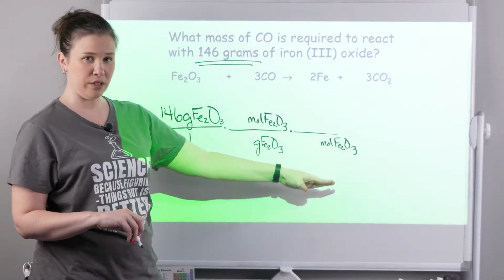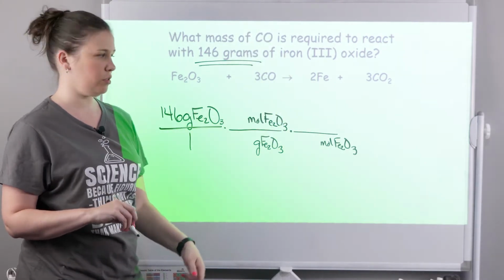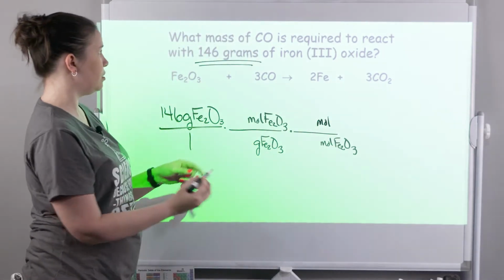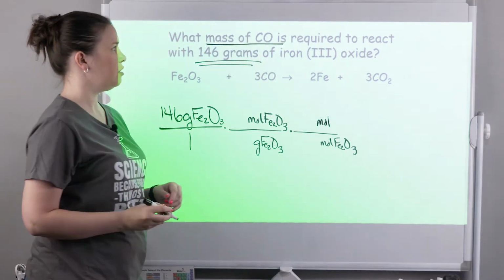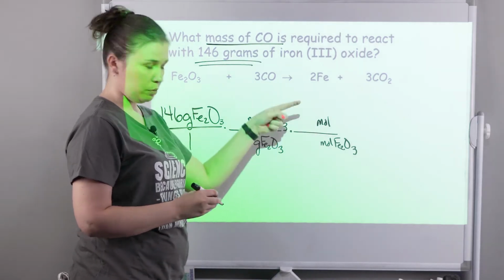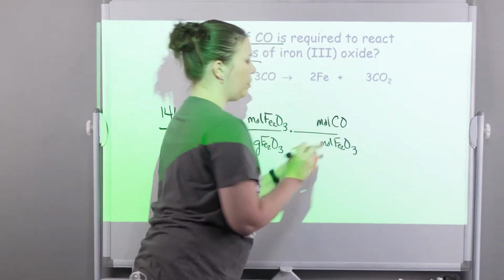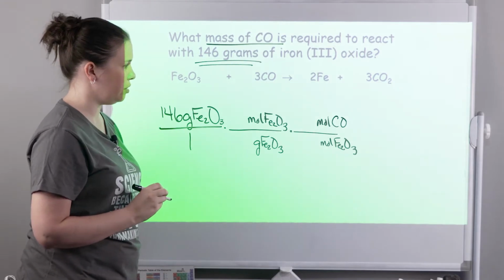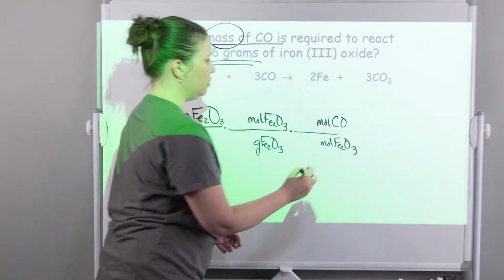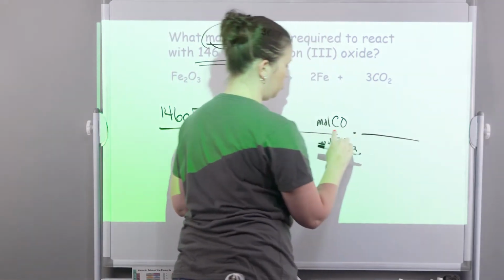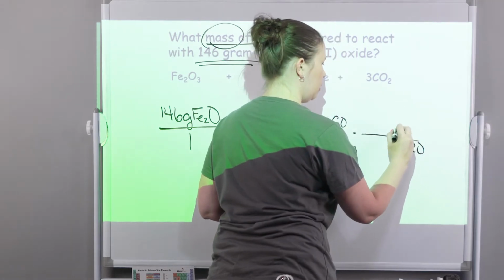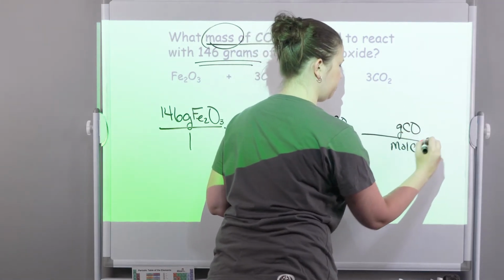Now that I'm in moles of one substance, I can now convert to moles of another substance. So I'm going to stick with moles, but now my other substance. And so what were we trying to find? The mass of carbon monoxide. But I can't go to grams yet. It has to be mole to mole. But now I at least know what my substance is. So I've got my moles of CO. Problem is, it asked for mass. So I'm going to get rid of the moles, again by putting it on the bottom. Mole of CO. And now I can convert to grams of CO.